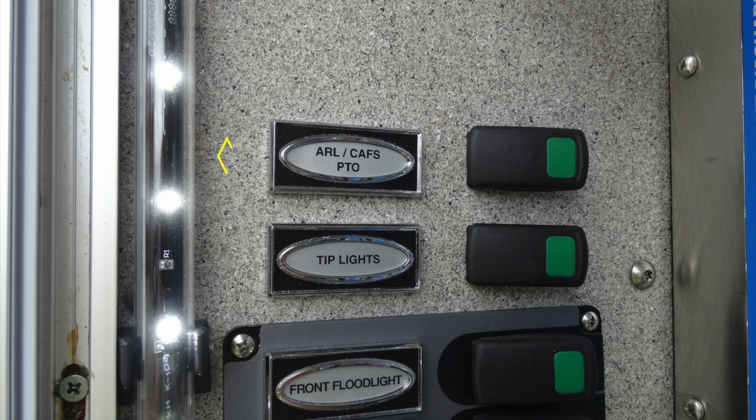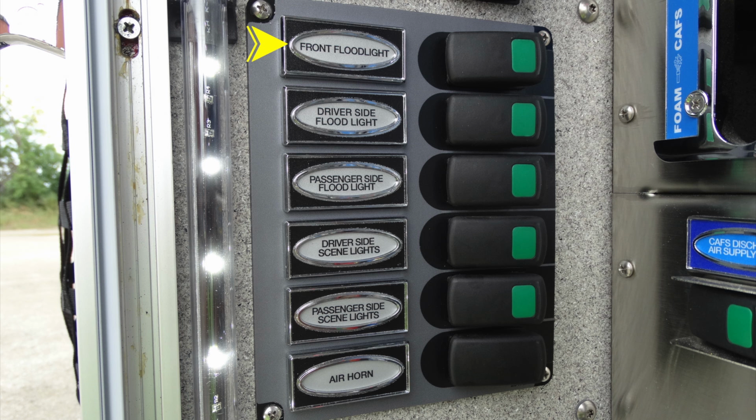We'll start at the very top. This is going to be your aerial and CAFS PTO. Switch to the right of that. And you can see just beneath that, this is going to be your tip lights on the very tip of the ladder. Let's go ahead and take a look at the larger section or cluster here.